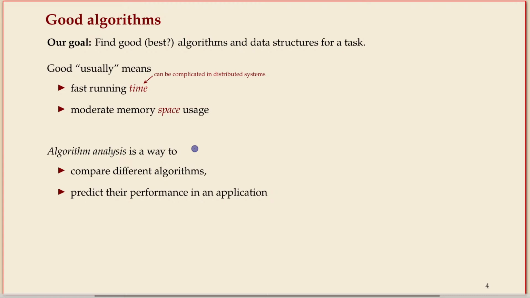So what is algorithm analysis? It's a methodology that allows you to compare algorithms by measuring how well they work, and also to predict how fast they are. How accurate that is depends a bit on what you define next as the model. But that's the goal. We want a way to compare different algorithms so that we can quantify their cost and find the one that has the better trade-off for us. And if we pick a specific algorithm, it's useful to be able to do at least a back-of-the-envelope calculation of how fast it will be or how much memory it will take. That's the feasibility check.